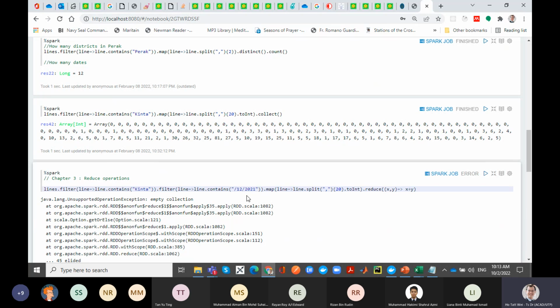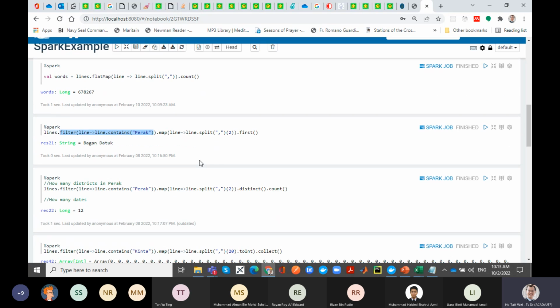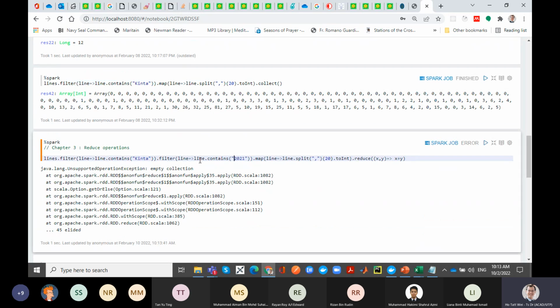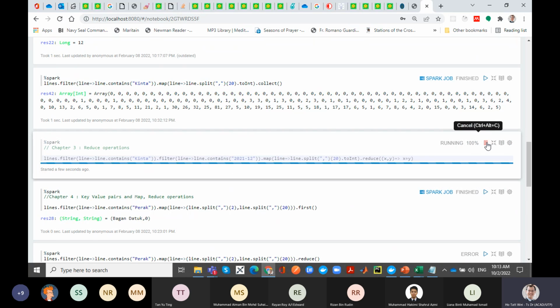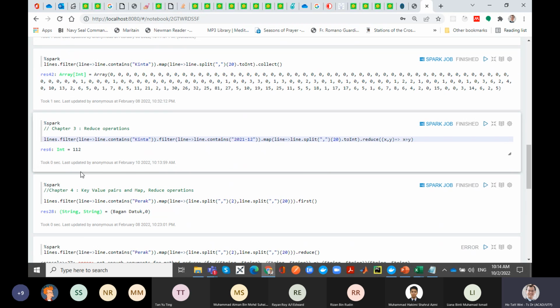Oh, sorry, this line contains... okay, the format is 2021-12. So for the month of December 2021, only 112 people in the Kinta district had the Pfizer Sinovac booster vaccination.